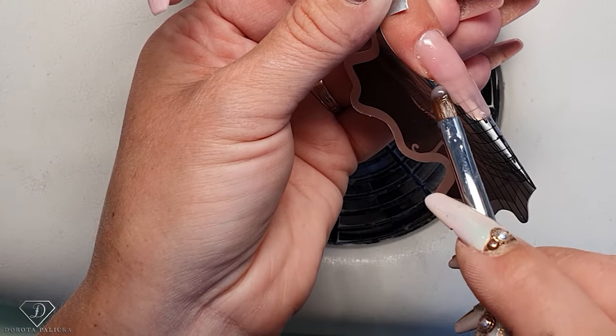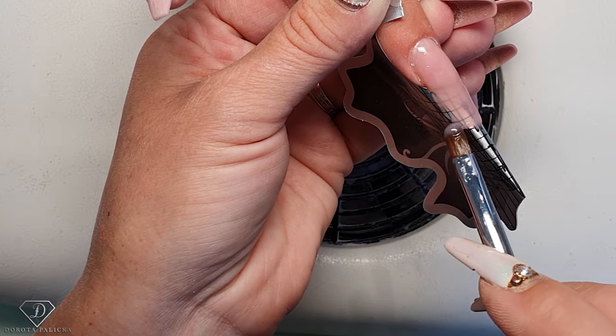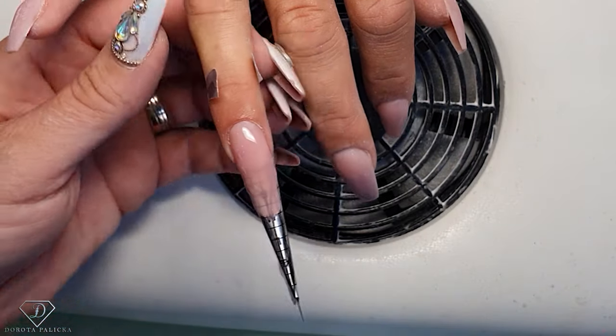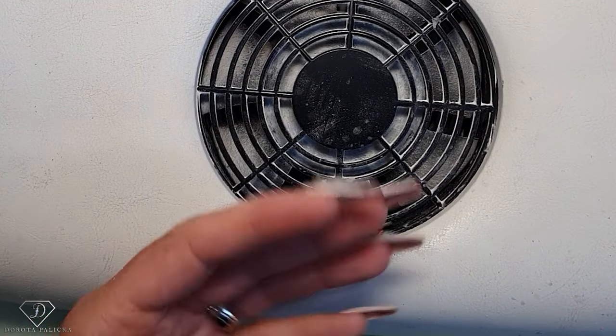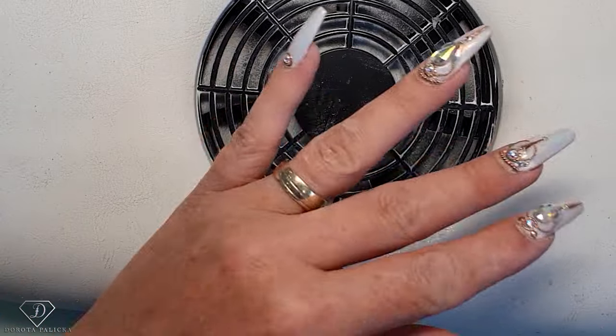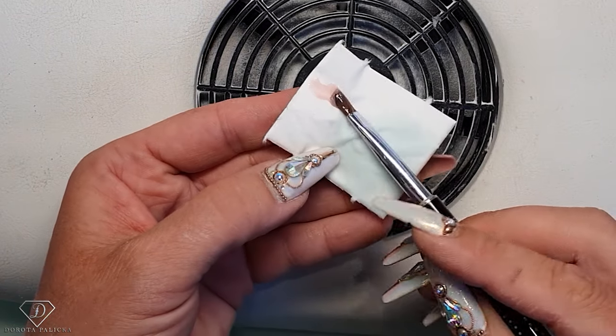So we're going for a coffin shape. So nice and thin at the free edge. And then once I'm happy with it, we're going to cook it. Doing a sculpted set on the client is always more difficult because they can bang the forms or they can do other bits and pieces.